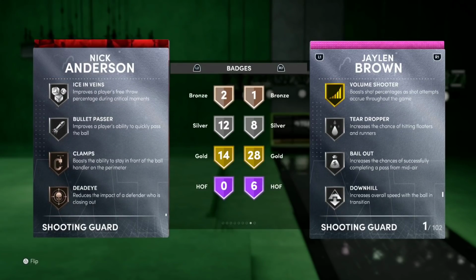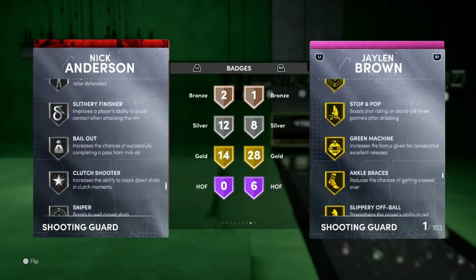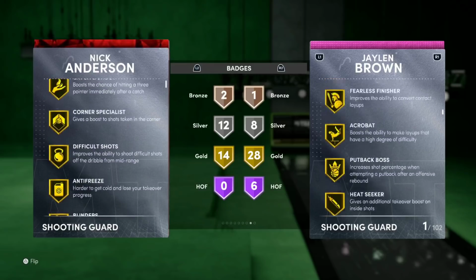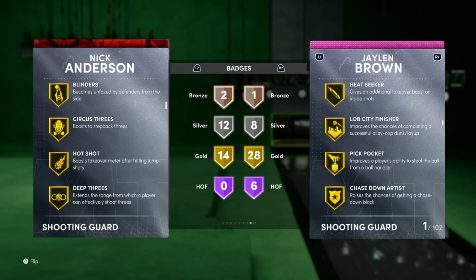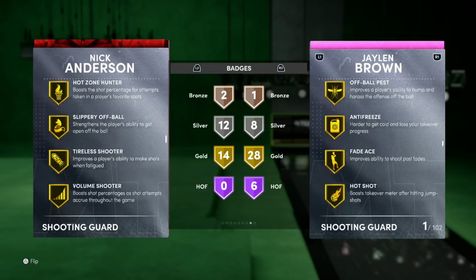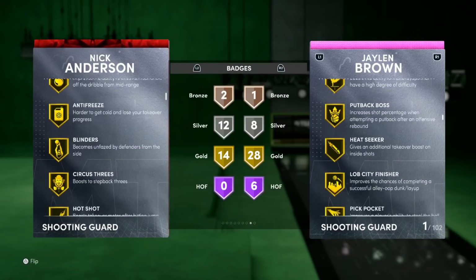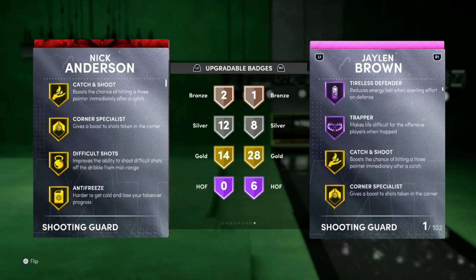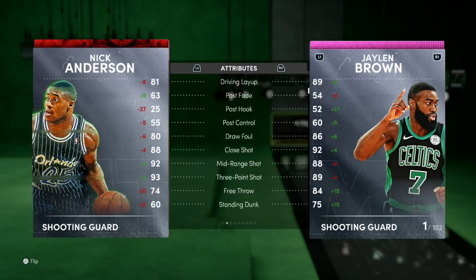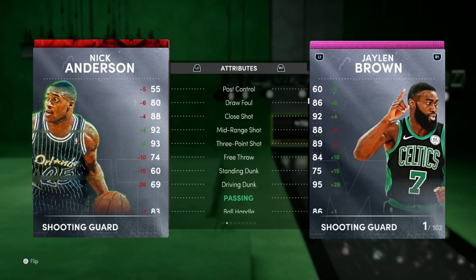He's not going to be a great defender, but you're not going to just ISO blow by him. He's got a bunch of good silver badges. He's got Steady, which can be annoying, but it's fine if you're on next gen. He's got Deep Threes Hall of Fame and Slippery Off Ball Gold, which is range extend, and he's got Range Extender, obviously. I don't know exactly how big a difference that is, but he's got a 93 3-pointer.